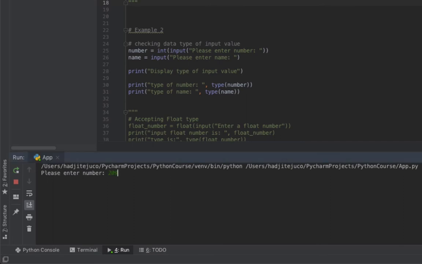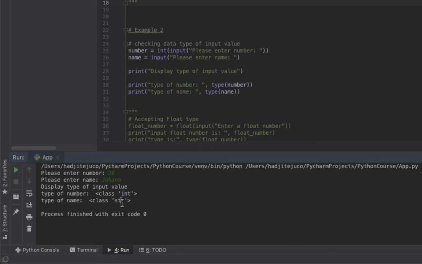Let's input a number, let's say 20, and the name Johan, enter. Now as you can see, the data type is now set to integer, and this one is set to string. So that is how you check what type of data the user inputs.